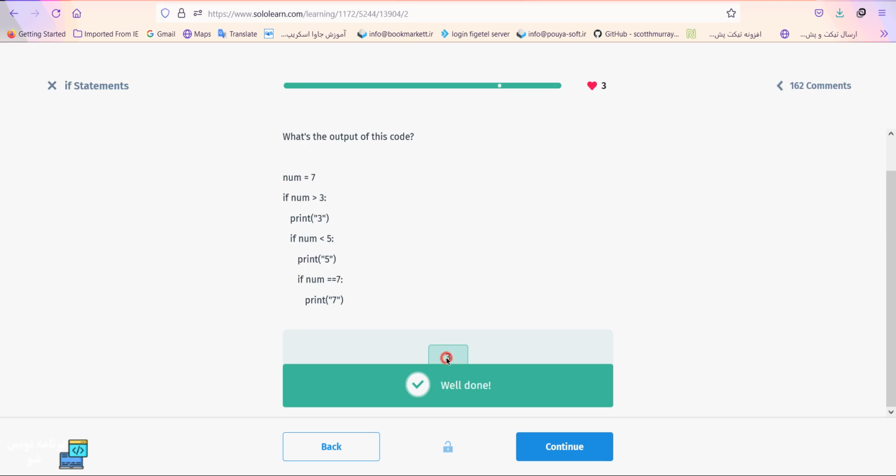Why do we choose 3 in here? Because when we run this program from the top, the program is going to check each statement of this code.